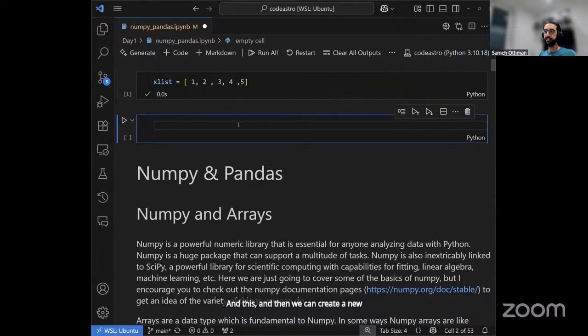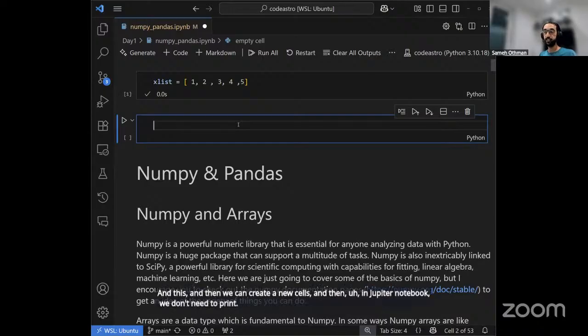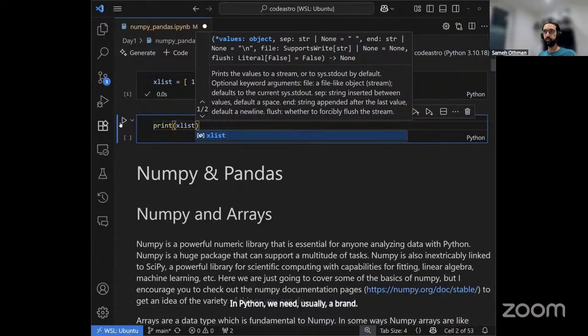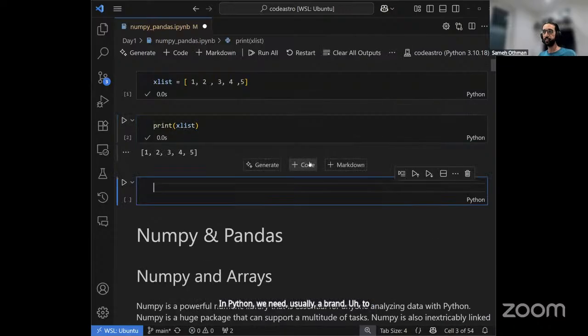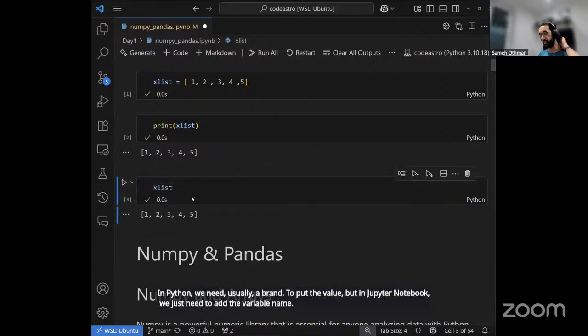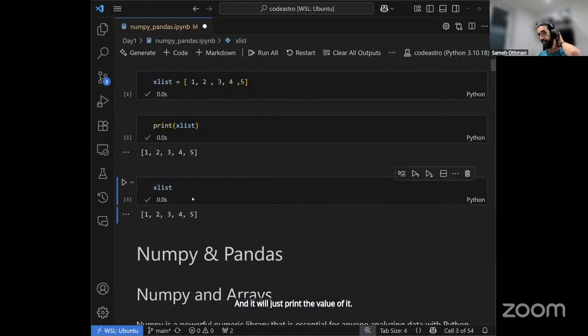In Jupyter Notebook we don't need to print. In Python we usually need a print to print the value, but in Jupyter Notebook we just need to write the variable name, and it will print the value of it. So this is how we create a list in Python.